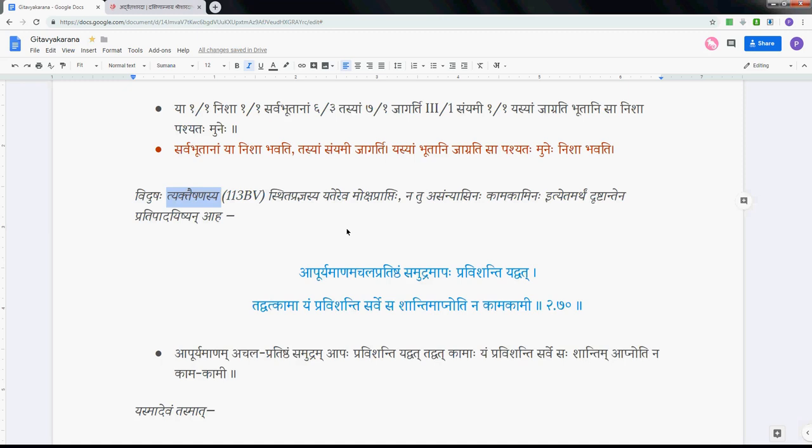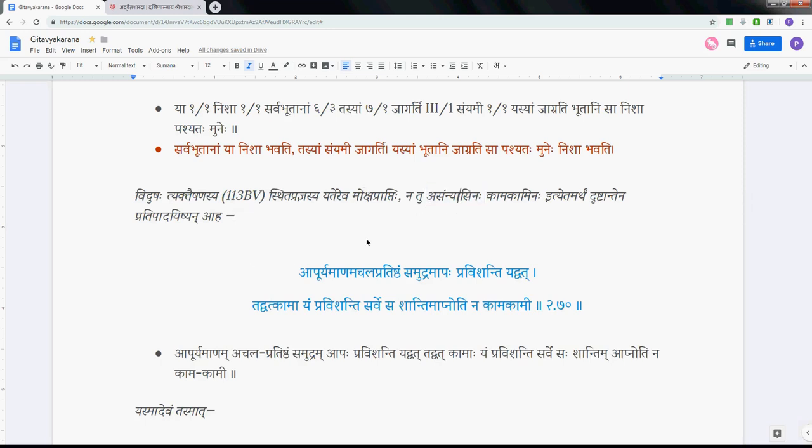This is countered by saying that all sannyasis are not jnanis. Nobody said all sannyasis are jnanis. A jnani who has taken sannyasa can get moksha. That is all which is said. A sannyasi who has not got jnana will not get moksha. The other way around is not true. That does not disprove this.